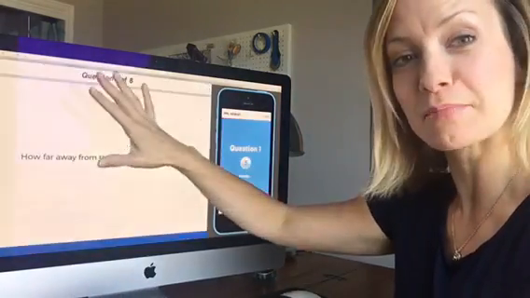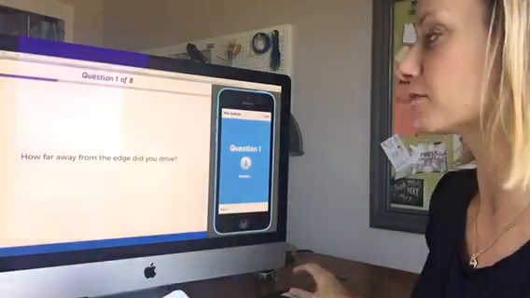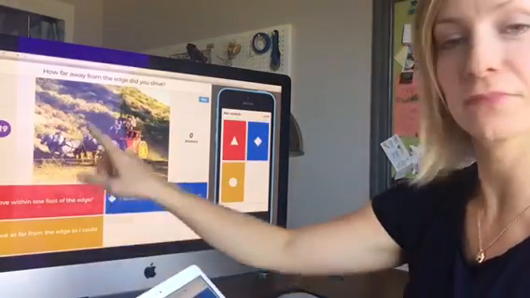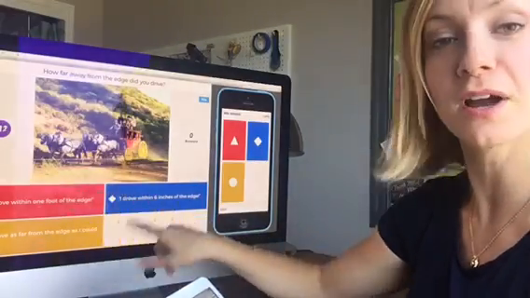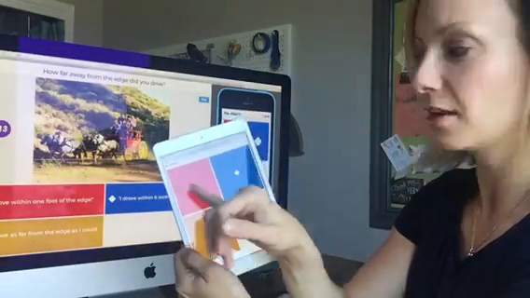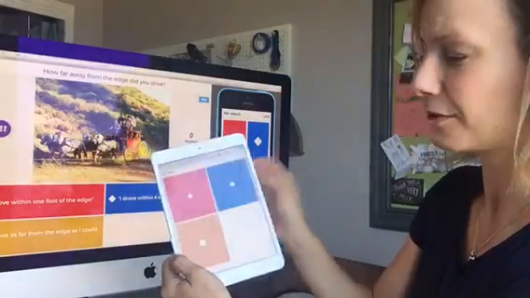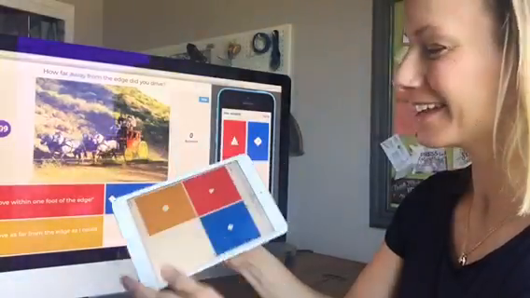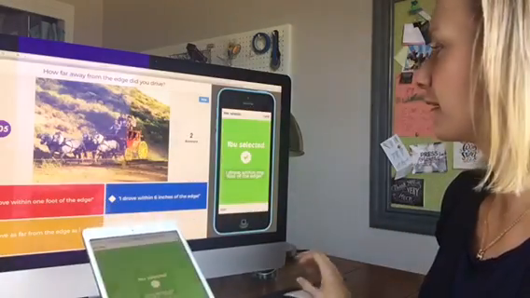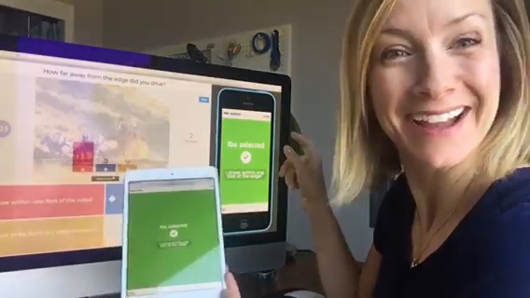Now everybody will look at the big screen and answer on their small screens. So again, these are just spiritual questions, but you'll notice the question's up here and it gives you 3 or 4 color-coded answers, and that coordinates with what I see on my screen, those 3 or 4 coordinated answers. So you can tap them as you see fit. So I'll just pick, I didn't read the question, but I'll just pick that. Apparently I got it right.